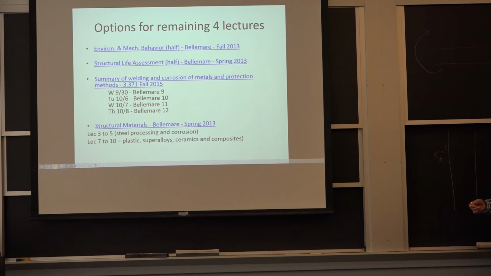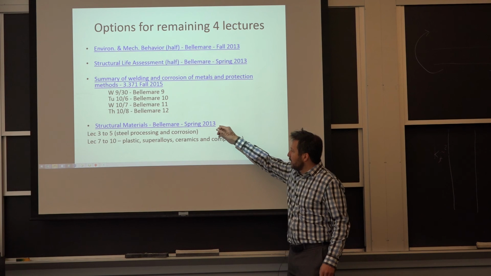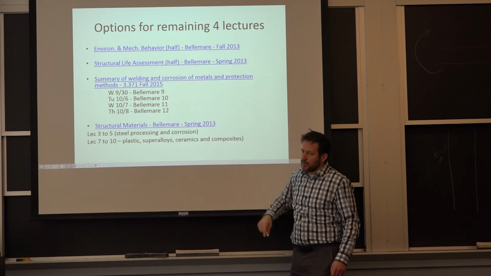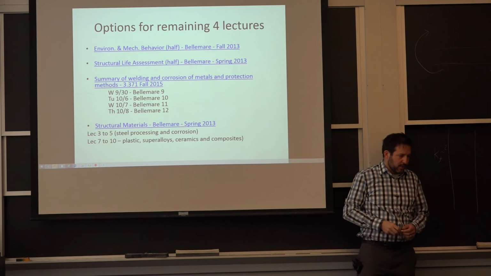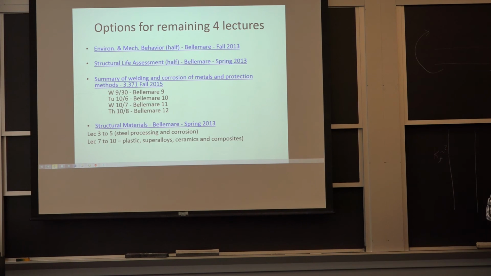Environmental and mechanical behavior, I talk about brittleness, which we couldn't cover in the time we had. Welding and corrosion, that's the 3rd bullet over here. And then if you're more interested to learn about other aspects, other materials that we just didn't have a whole lot of time for, that's a slightly older version of the class that's different. And if you have anything in particular, I can point you. I kind of know where everything is.